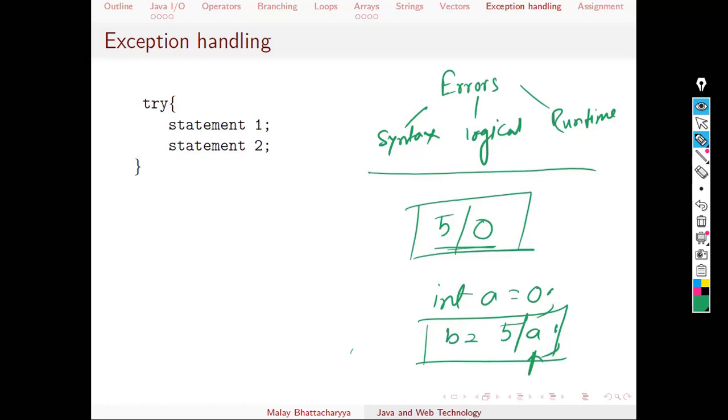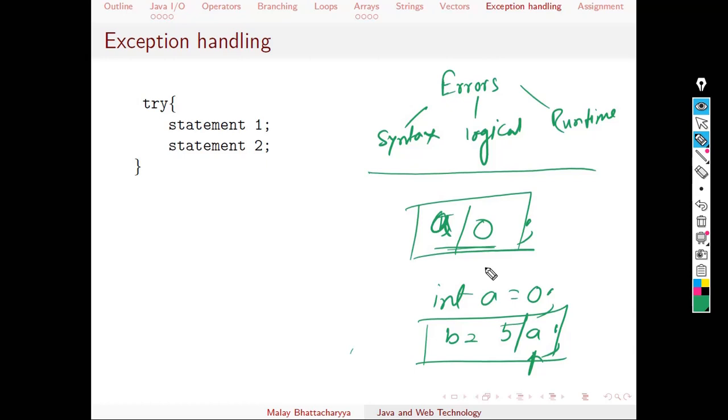So in this particular situation, though it seems like a division by 0 error, it cannot be identified by the compiler. But if you write directly 5 divided by 0, it will be identified by the compiler, because the compiler knows the meaning of the constant 0. So that is the compilation time error, whereas in this particular scenario, this will generate a runtime error.